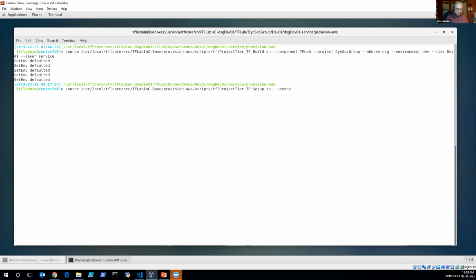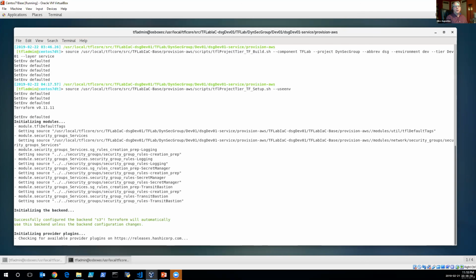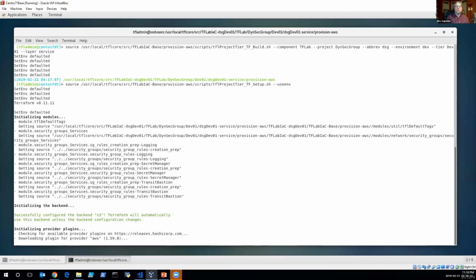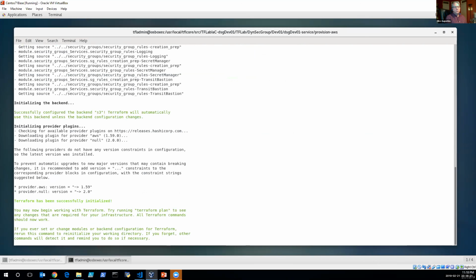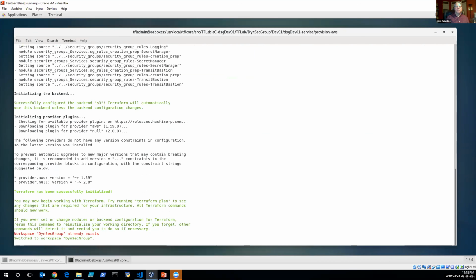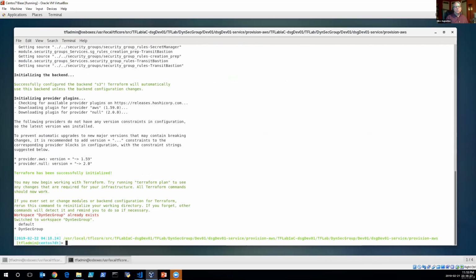So the next step we do is a setup step, and this actually is now going to deal with initializing the Terraform. And so this is initializing for the modules, initializing the back end. We're using an S3 back end, and the back end is specific to this particular tenant environment. And it goes through and either creates it or finds out it's already there, and then it will assign the workspace. And there's a lot of other talks even going on in this 24-hour session about good workspace usage and things.